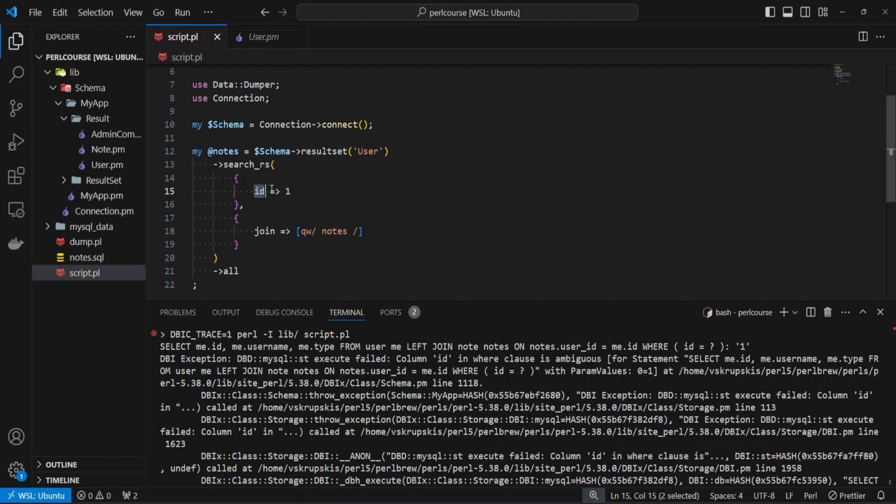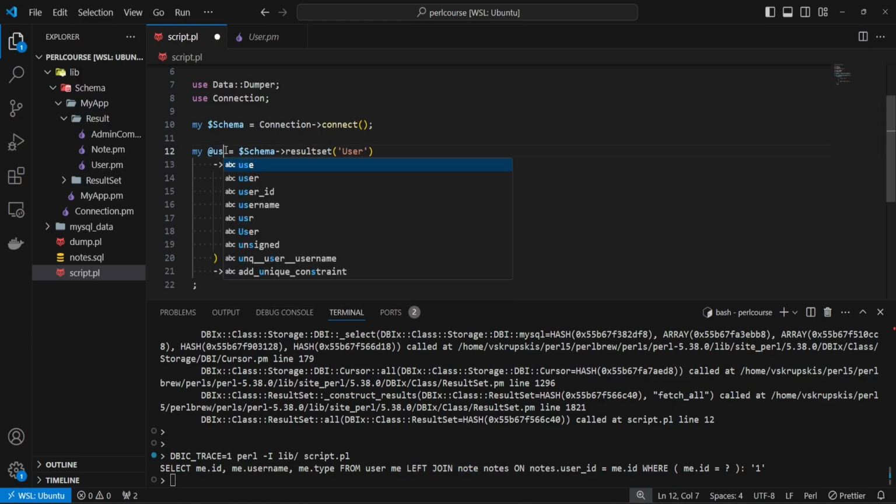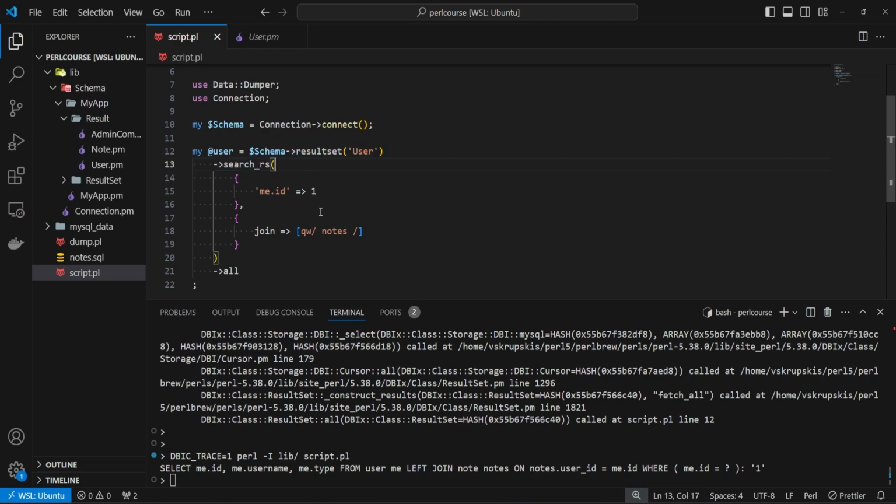So here, instead of just using the ID, we can say we want to fetch all the items where the user ID equals 1. If we save that, rerun the script, we're now seeing that the query is run behind the scenes. We're selecting all the fields from the primary user and we're left joining the nodes. Now, of course, here, these are actually not nodes if we think about it. These are users. So we're still selecting everything from the user table and we're just adding the join condition for us to be able to fetch nodes on these user entries.